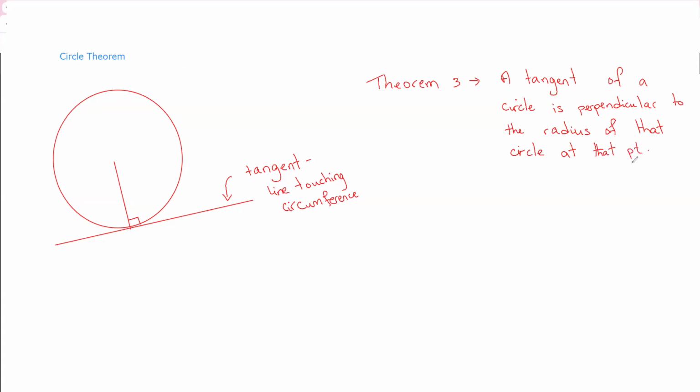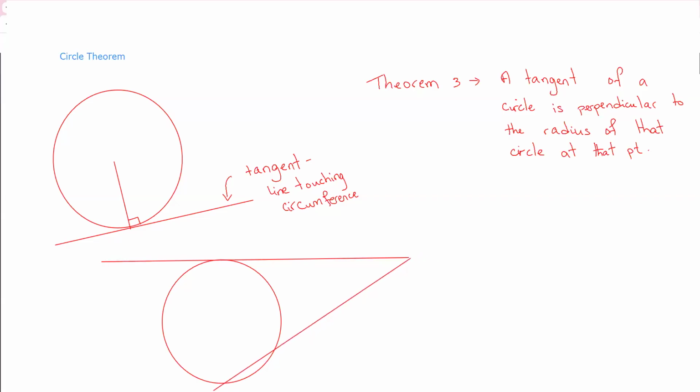Right, so basically, it could be any direction, right? Don't be fooled if they change the direction of it on you. You have to be able to recognize your rule. Let's go on to another one. So we know what a tangent is. What if you have two tangents and those two tangents are meeting at a particular point?